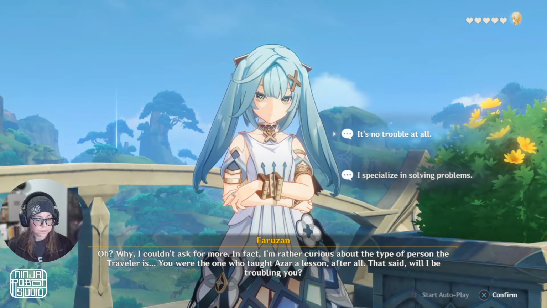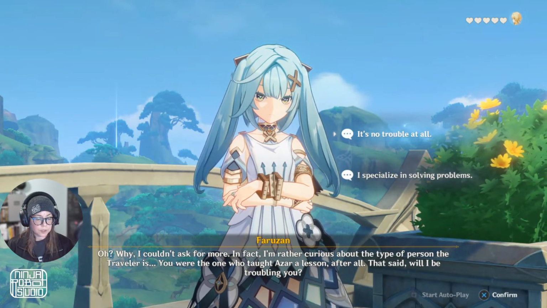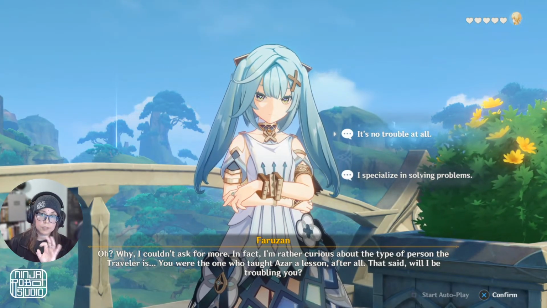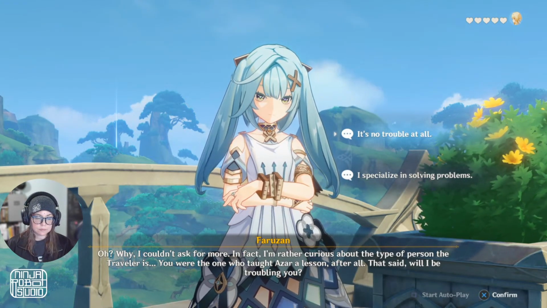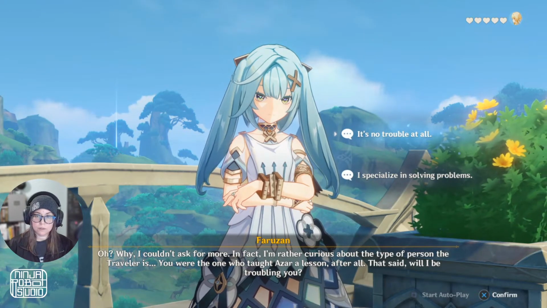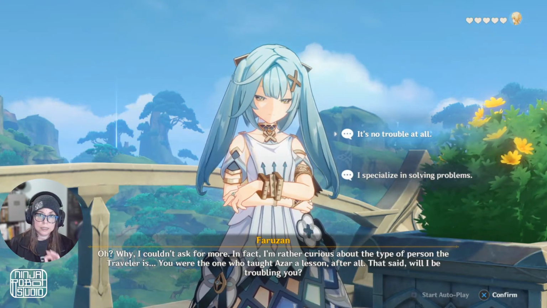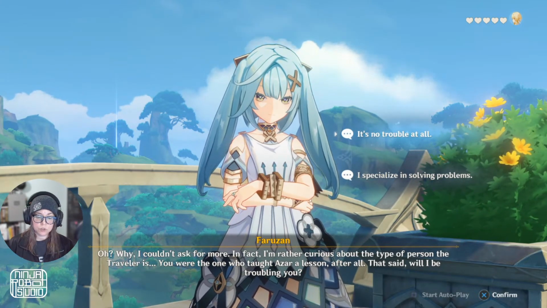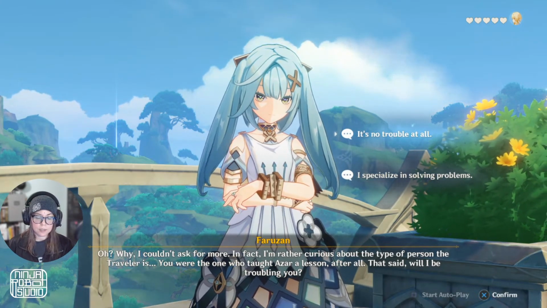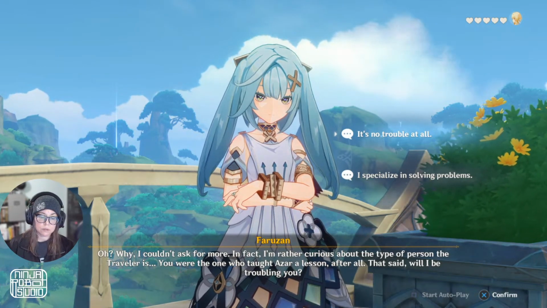But you can speed up the typing of this dialogue by clicking on confirm early, and that'll make all the dialogue show even though she's still talking, so you can read it at your own pace while she's talking.